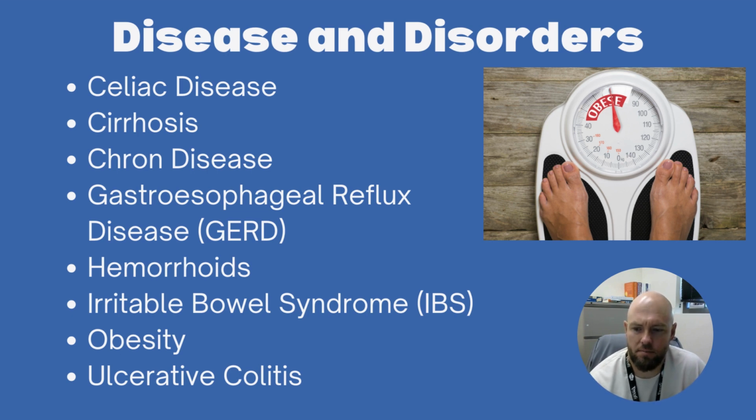Irritable bowel syndrome is a periodic disturbances of bowel function such as diarrhea, constipation, or both, and abdominal pain usually. Obesity, excessive body fat, which increases body weight. It's a condition known as a body mass index of greater than 30. So someone is overweight. And ulcerative colitis is a disease characterized by inflammation of the colon and ulcer formation within the colon, associated with severe abdominal pain, bloody diarrhea.